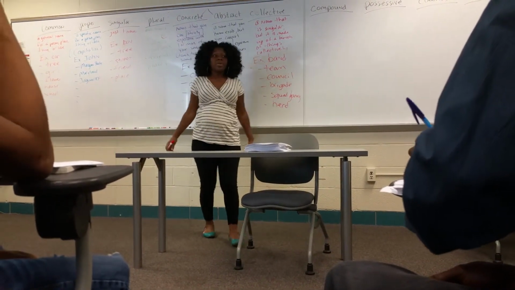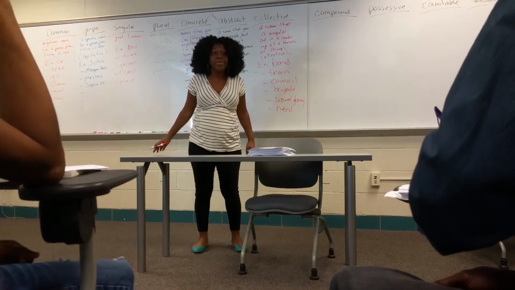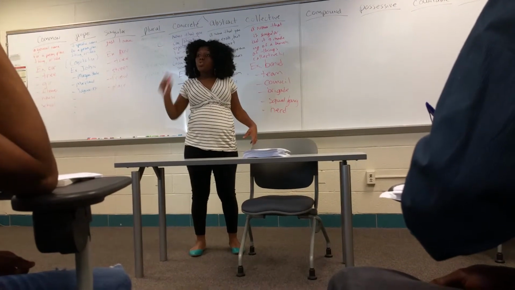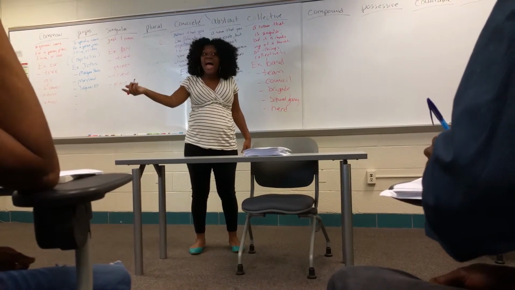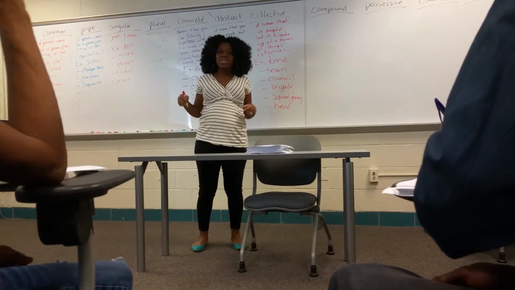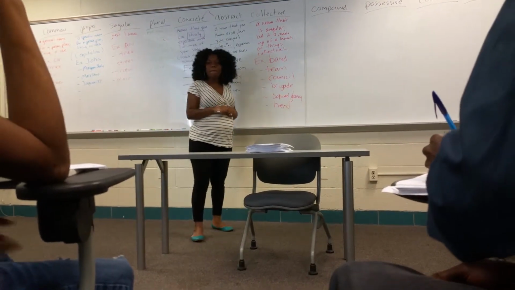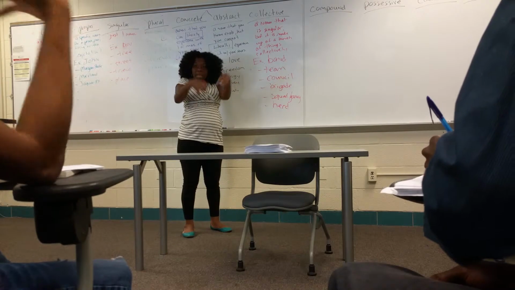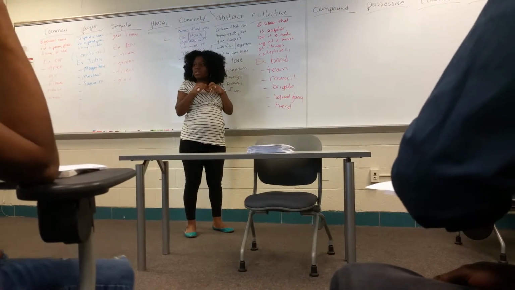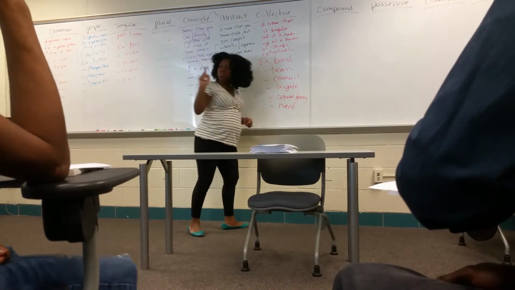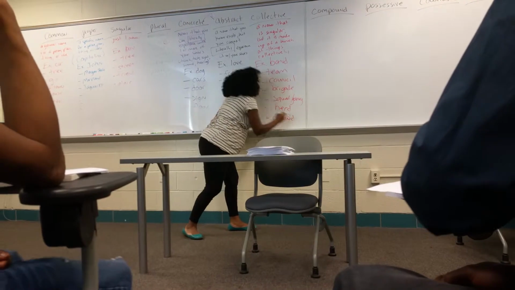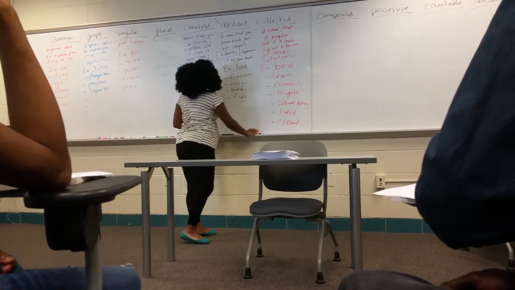Little Bo Peep had a herd of sheep. Okay, so a herd means a group of sheep. It's one herd though, or class. One class, but it's made up of a bunch of individual students. Does that make sense? One word that is made up of a bunch of people or things. Okay? Crowd. Yes, it's one crowd, but it's made up of a bunch of individual people. Okay. Very good. All right, then we have a compound noun.